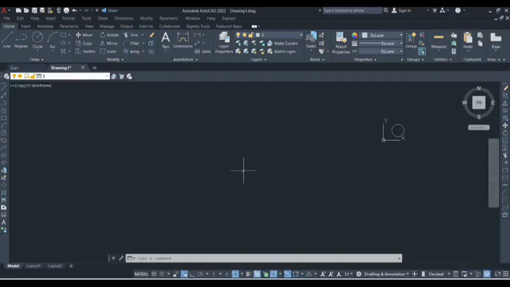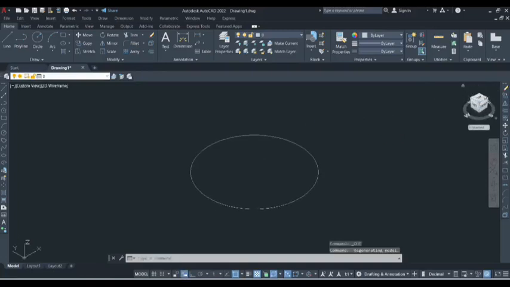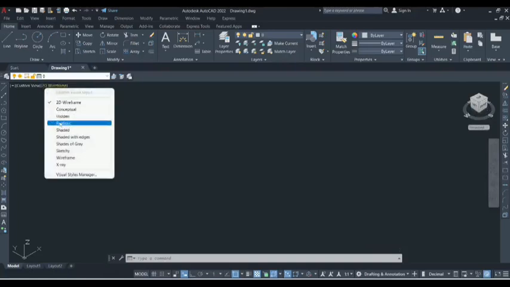Moving on to the view cube. This is the view cube. See the view cube, because we're in a 2D work, let me change it.